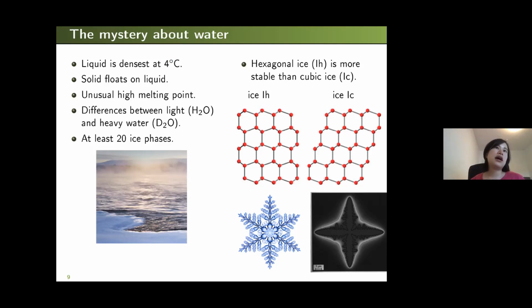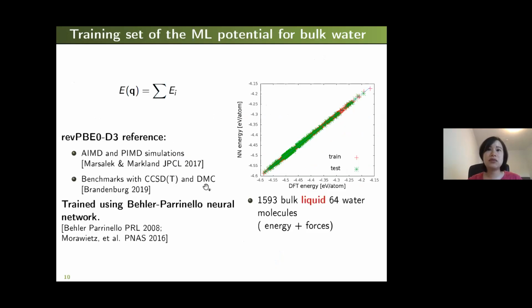Water is also highly polymorphic. It has 20 confirmed ice phases. And amongst the two ambient pressure phases, there are hexagonal ice and cubic ice. Hexagonal ice is a little bit more stable than cubic ice. How do we know? Because in nature, all the snowflakes we see are hexagonal, made of hexagonal ice, but it's left unexplained why hexagonal ice is more stable than its cubic counterpart.